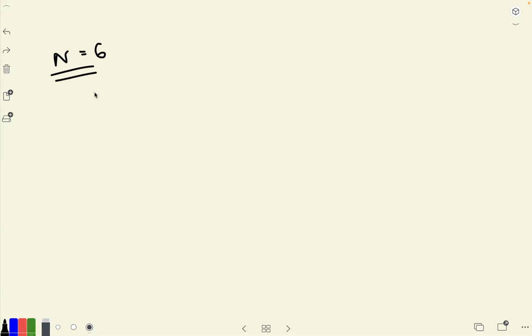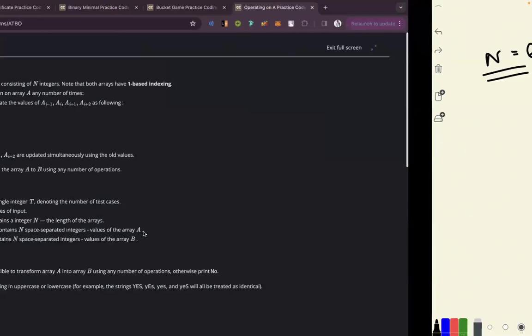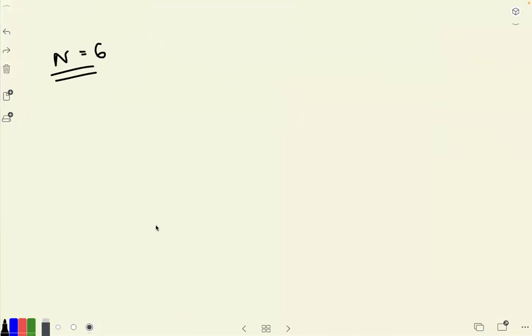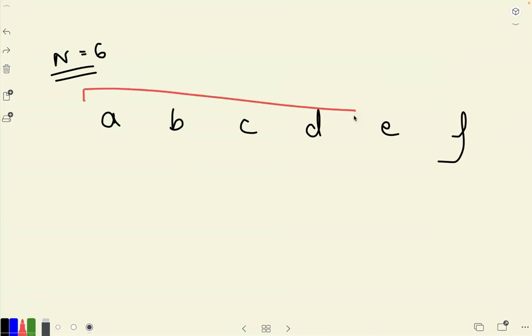You say, all right, I have n equals to 6, for example, and n is given greater than or equal to 4 in the problem. So you're not going below 4. So n is given 6 to you. And you say, I have numbers A, B, C, D, E, and F. All right. Now, just say, for the sake of the moment, I say, do this operation on these first 4 elements.